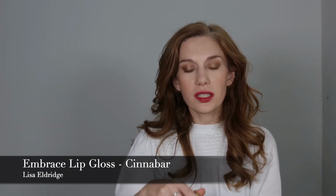So this would be a great place to stop, maybe put on some lip gloss and get out. But we are going to take it one more step, as always, and we're going to go in with Palazzo. We can always take it off if it doesn't work. I think that looks awesome. And then a little bit of Cinnabar gloss as well. This will kind of take it down a notch.